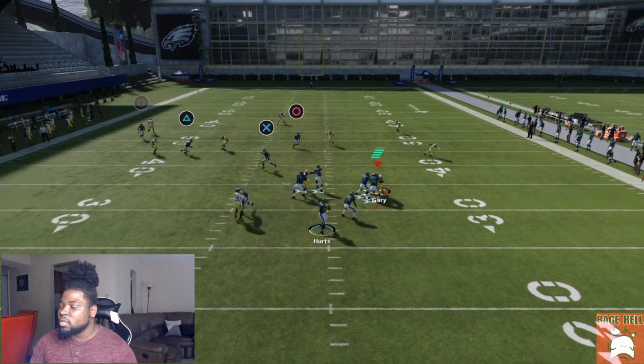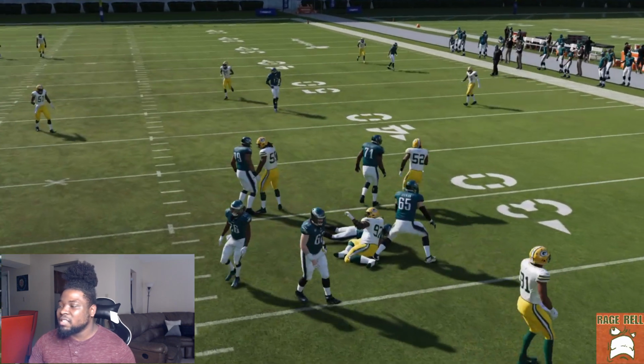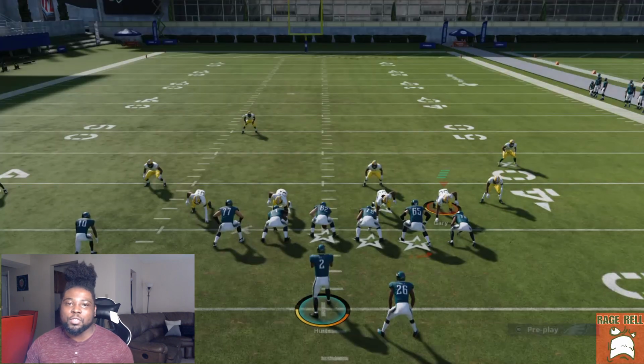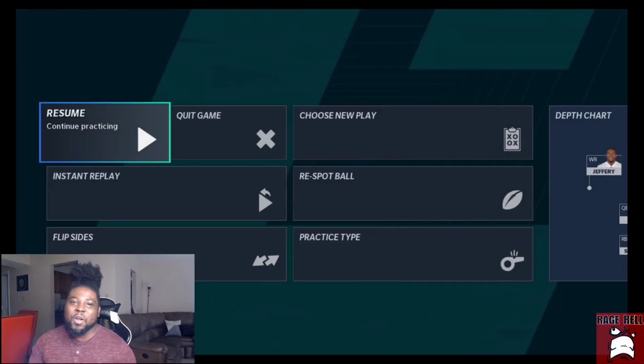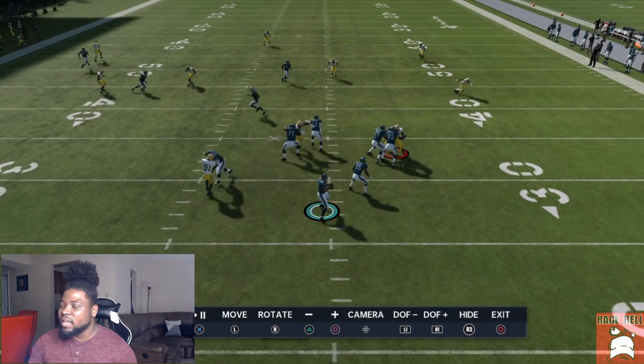So let me just go and show you what I'm talking about here. Hopefully I have enough time. But you see circle's going to get that nice tender spot, and I'm actually going to go into replay and show you real quick. Just know it's kind of hard because the Eagles' line is really bad, even though they have stars on their line. It's because they're getting their butt worked.